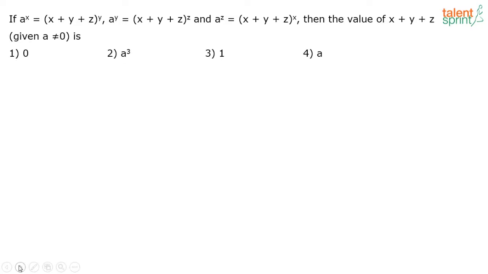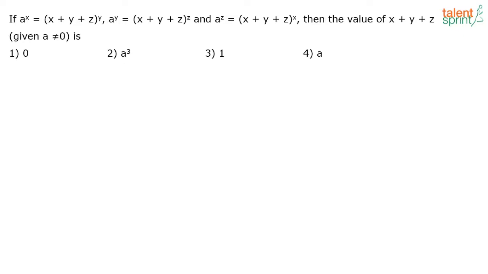Try this out. All right, a is what most of you have marked, right? Option 4, a. But then Nitin has got option 2, a cube. Swati says it should be option 1, 0. So multiple answers coming in, right? Option 1, option 2, option 4, right? 0, a cube, a. Let's discuss this. I think I've given you enough time, or you don't have more than this in the exam, right?